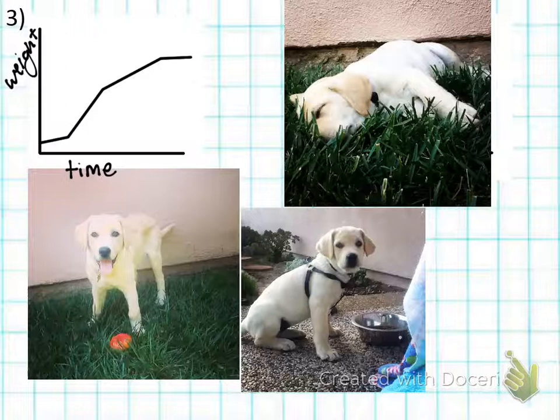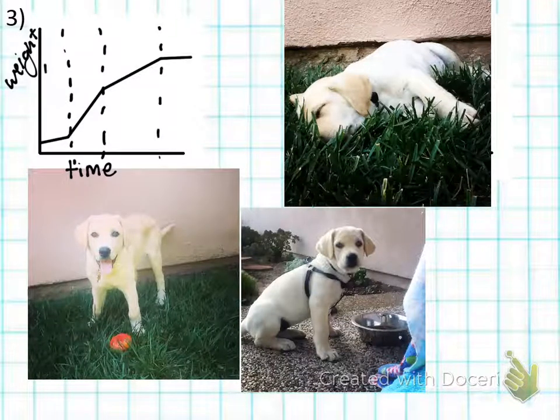Anyways, so this is my dog, and this is a graph of what's expected for my dog's weight, right? So time passing by. What's the up and down axis, everyone? Oh, the y-axis, but what does it say though? Okay, good. So, here we go. Looking up here, I'm going to divide this into different intervals. I'll call this one interval one, interval two, interval three, interval four. Okay, cool.